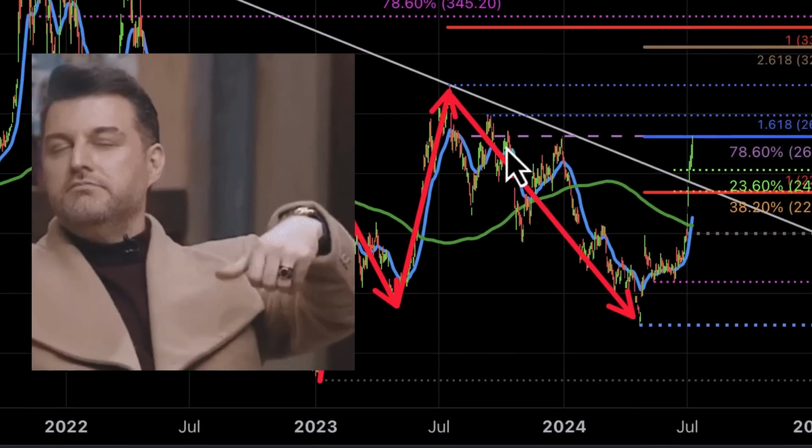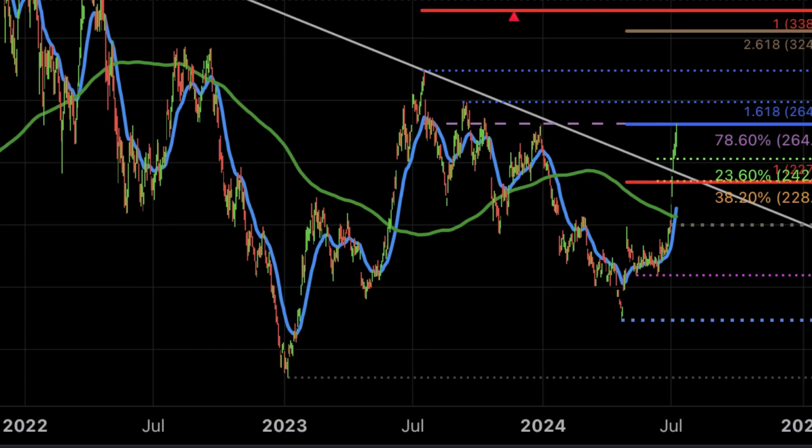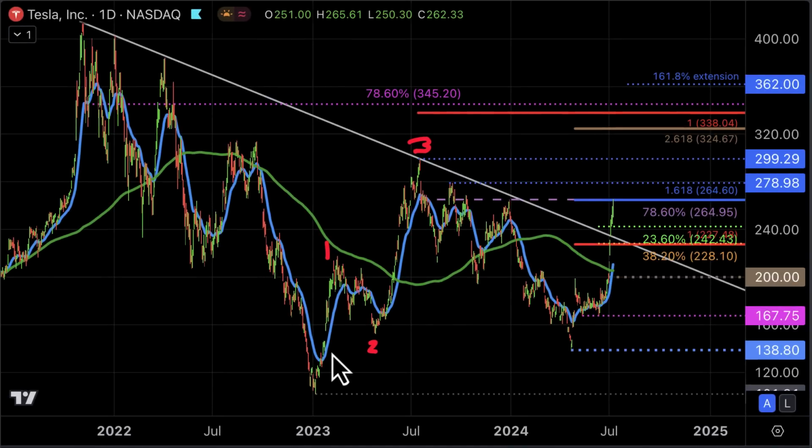The 4th wave cannot overlap with waves 1 and 2. Okay, so that is highly unlikely. And by the way, I should say, last year my assumption was this was waves 1, 2, 3, and I thought as long as Tesla does not overlap with this level here, this pullback could be a wave 4 correction. But unfortunately, because Tesla then overlapped with waves 1 and 2, I had to abandon that view. So no, guys, I'm sorry. This cannot be waves 1, 2, 3, and 4. No, it's not that at all.